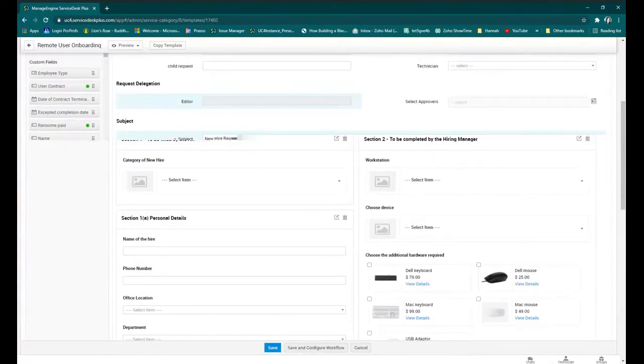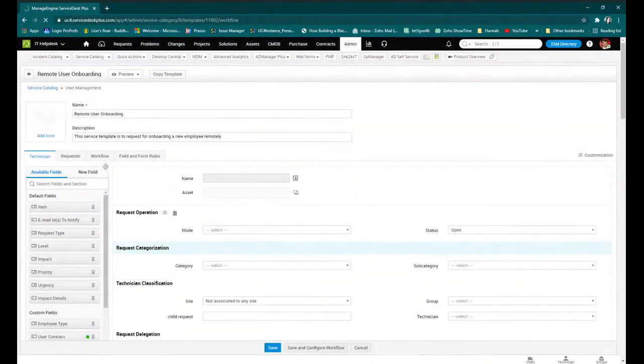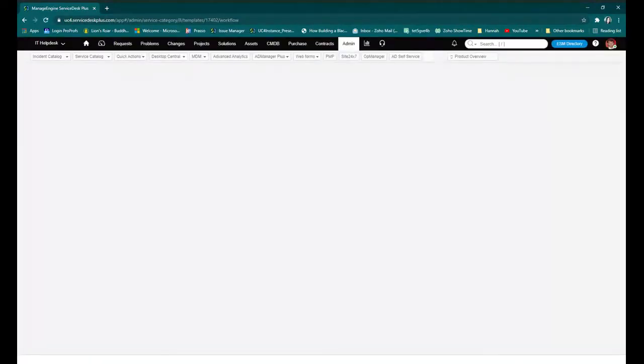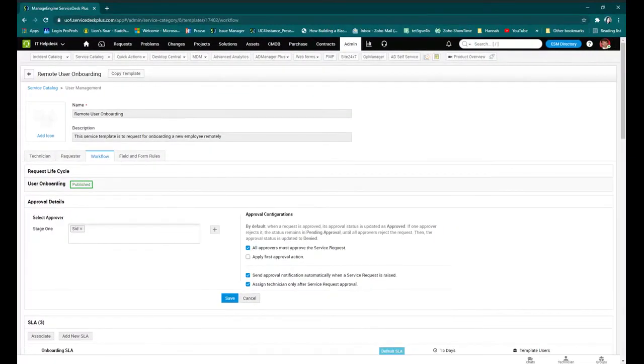So now let us move on to the next aspect of the service template, which is the workflow. What is the workflow? As the name indicates, it's the flow of work. What happens soon after a service request is raised? Does it go into open or does it get assigned? When it gets assigned, what happens? Who gets informed? Or for it to be assigned, what is the criteria, and can you assign it automatically?